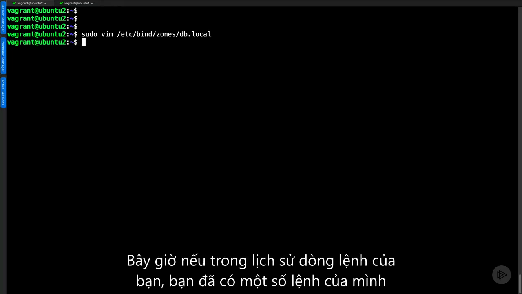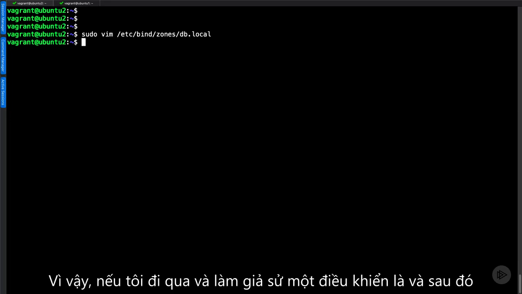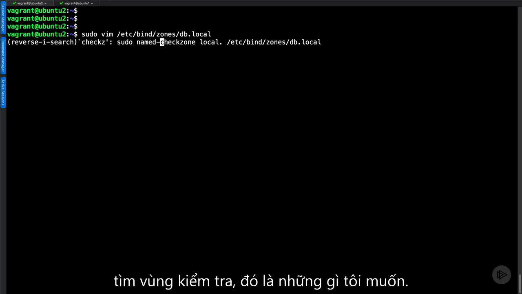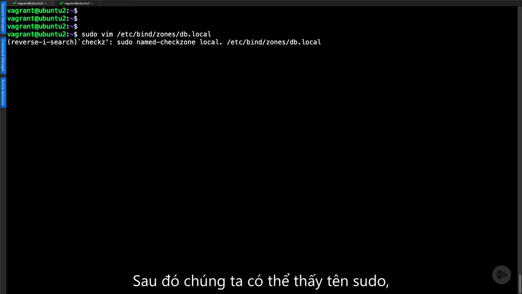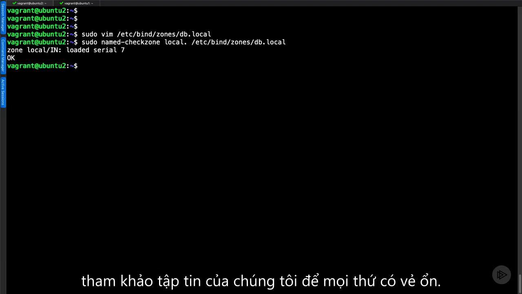Now, if in your command line history, you've already got some of your commands, then you can go through and call them up from history. So if I go through and do, let's say, a Control R, and then look for check zone, that is what I want. We can see then sudo named-checkzone local dot, and we can see then it's making reference to our file. So that all seems okay.